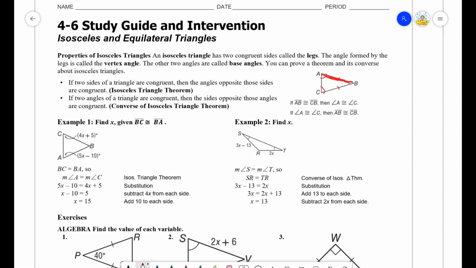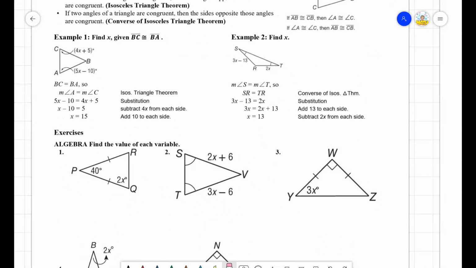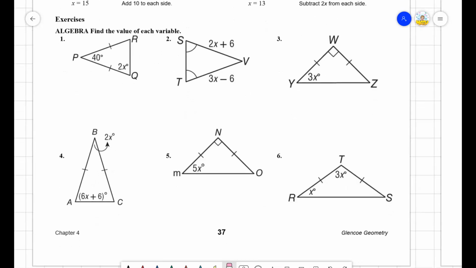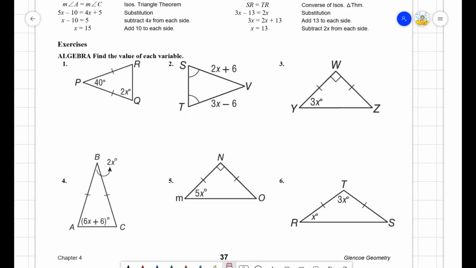Okay, so in a right triangle, we call the legs the two sides that live off of the 90-degree angle. In an isosceles triangle, the legs are the two sides that are equal to each other. And then these two angles that are equal to each other down at the bottom, we call those the base angles. Okay, it's a little bit of terminology that'll be helpful to be familiar with. An equilateral triangle by the sides just means that all three sides are equal, which also means all three angles are equal similarly. So we're going to try to apply some algebra to these isosceles triangle situations.